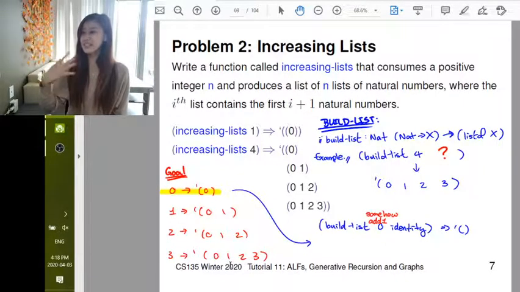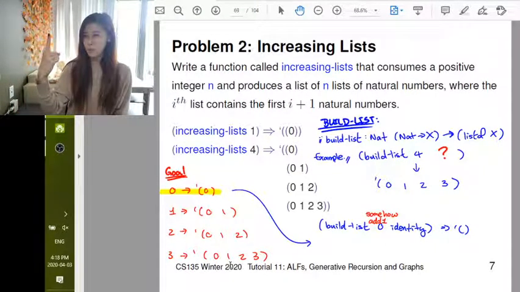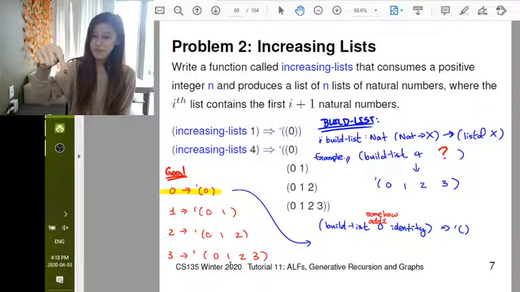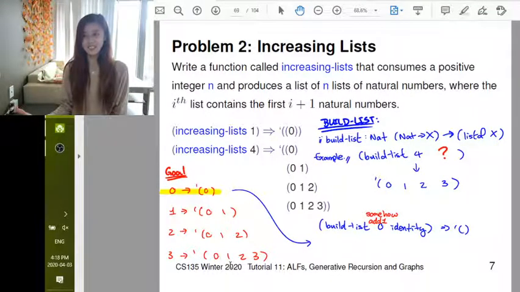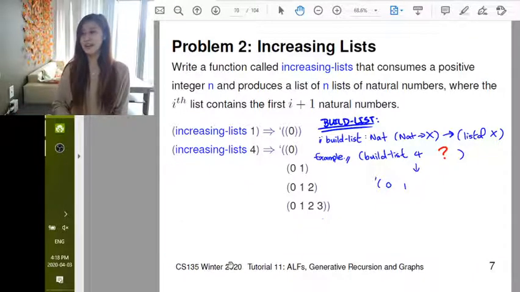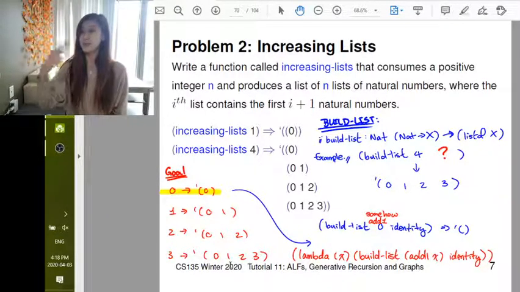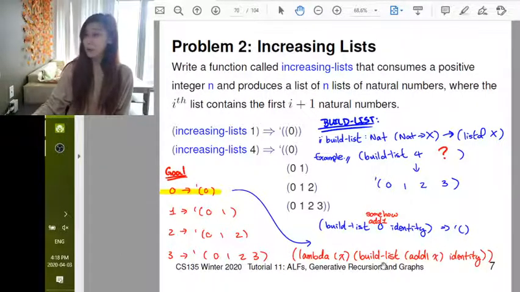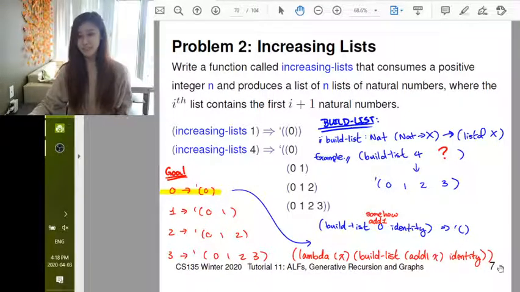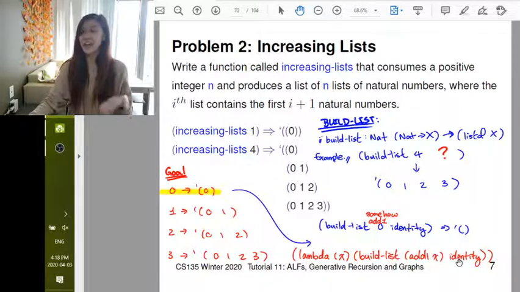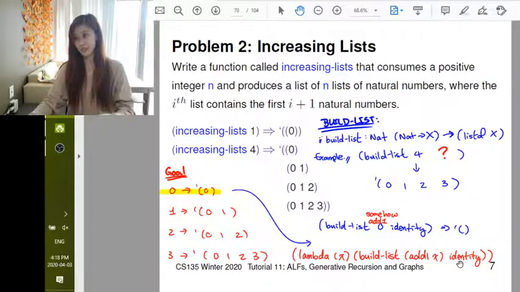So there's actually something we need to do additionally to make this work. And that is basically somehow add the value 1 to the number we give it before it gets sent to build-list. And to do that, we're actually just going to write our own function, which is a lambda. The lambda I'm going to write here takes in one parameter, which is the one natural number at a time given to you by build-list. And what it's going to do is call build-list again using the natural number you gave it. But before it does so, it's going to add 1 to the value. And the function is just going to be identity. Identity just produces the exact same element that it was given.